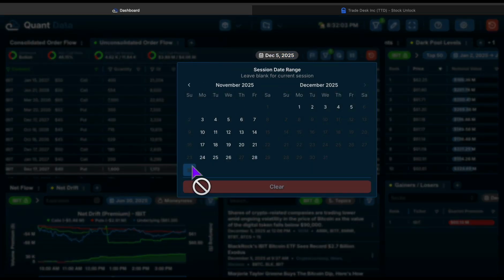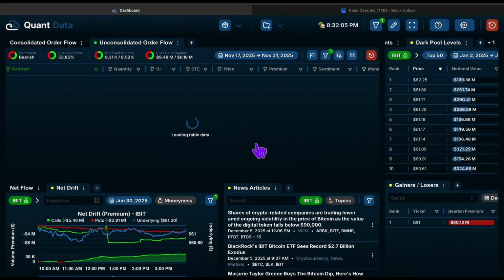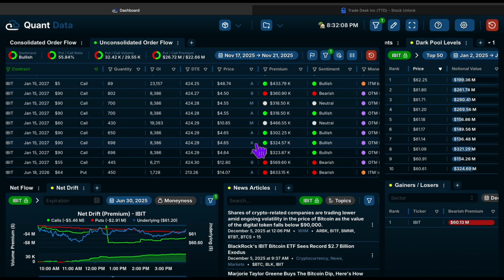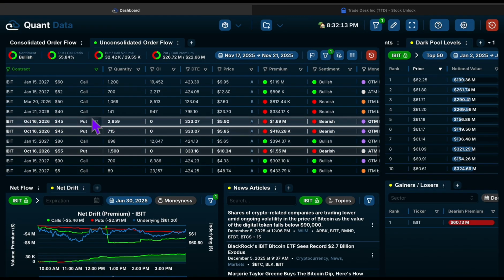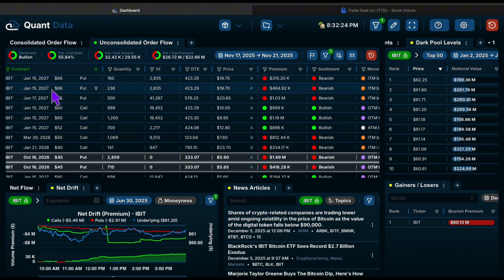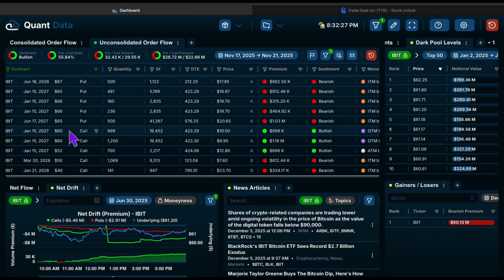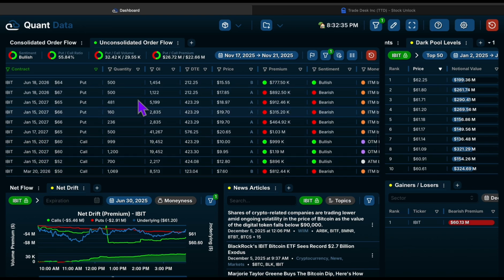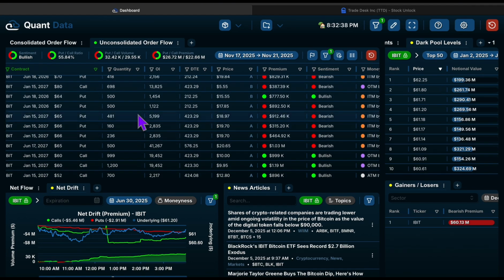We move again to another weekly, November. Now this one has a good amount of bullish calls in here, but as you can see here, we have another put shorting, 1.6. And look at these expiration dates. They're pretty far out. This one's 2026, 2027 expiration calls, as you can see there, calls and puts. This one's bullish, but they gave themselves enough time, all the way until January of 2027. Some more puts here, 2027 as well. These are pretty big orders.